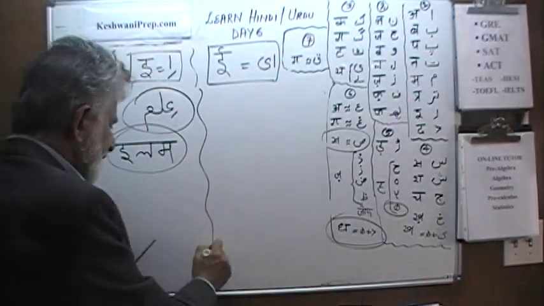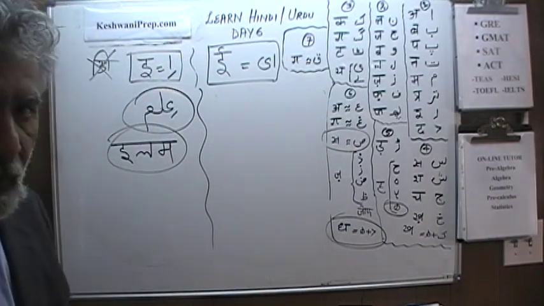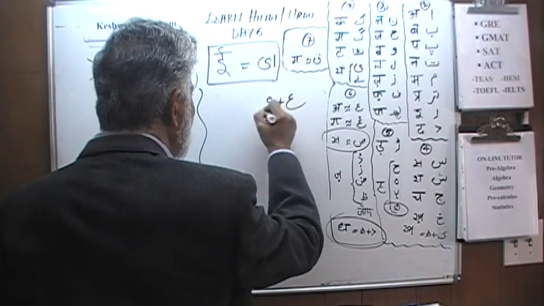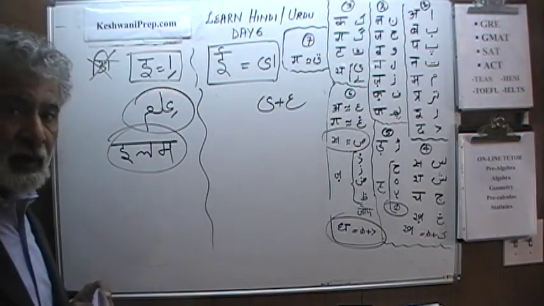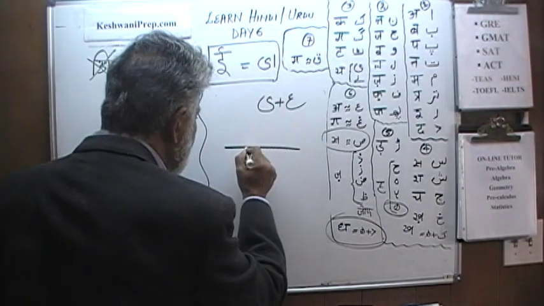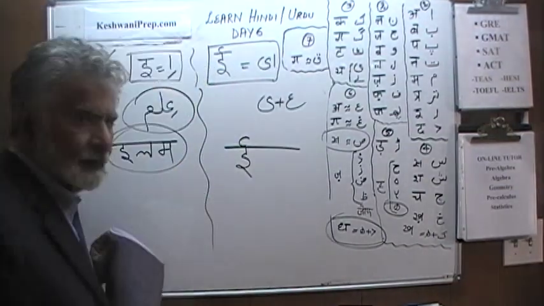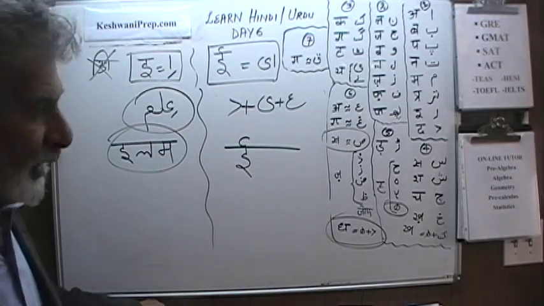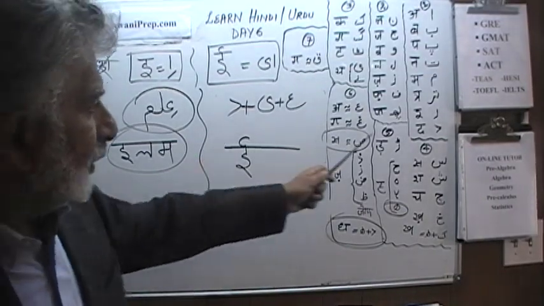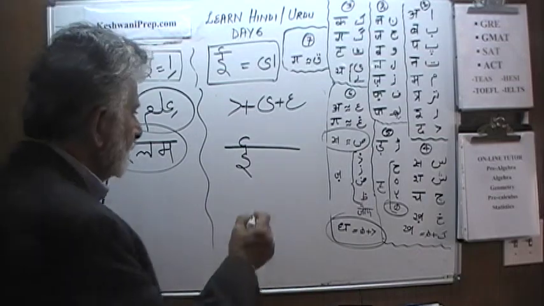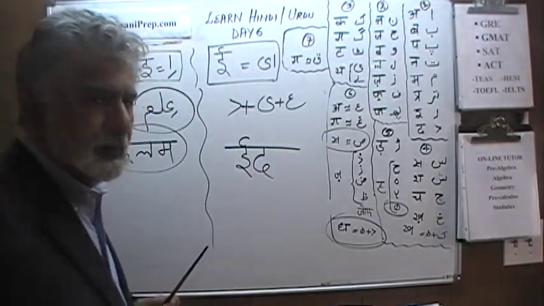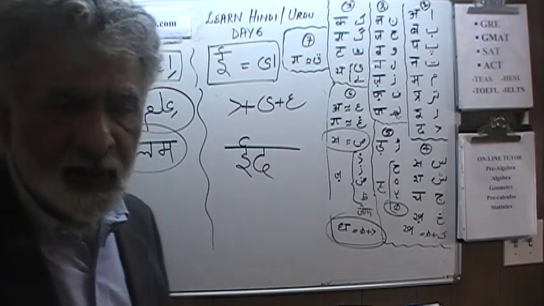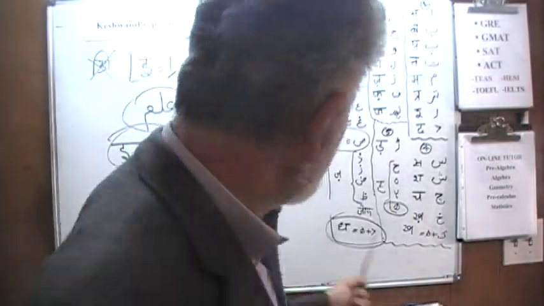Let's look at something with a badi ki matra. Very straightforward, very simple word. So again we have our ain. It's going to join the choti e. So that tells us it's going to take a badi ki matra. So we need a badi e. And then it's going to join dal. Dal makes a d sound. We learned the dal long time ago on the very first day. There we go. What do you suppose it reads? It says Eid, as in the Muslim holiday. That's how you write it.